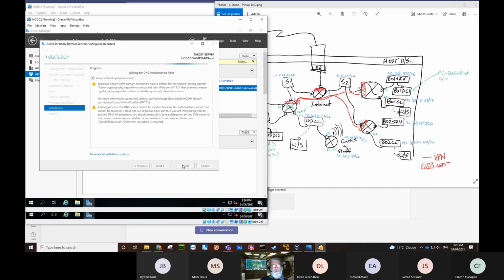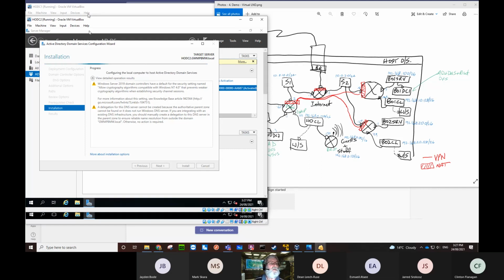So now it's just a waiting game until it's finished promoting itself to being a domain controller, and then we'll have to look at making sure that the DNS servers are Active Directory integrated and can see each other and all that sort of stuff.